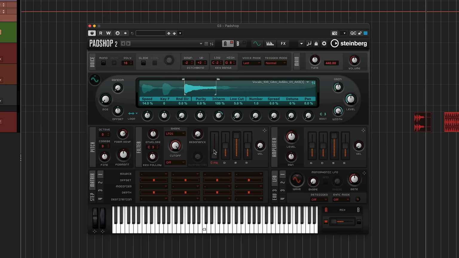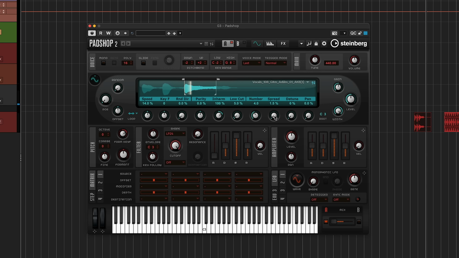Now, let me show you the most important things that you need to know. The one thing that is super cool is that you can change the number of voices. So I'm going to go for, let's say, 3 to 4 voices. If you have a slow machine, be cautious, because if you go all the way to 8, your machine might not be able to cope. I have a Mac Studio Ultra here, so it's absolutely fine, but I'm going to keep it at 4, and most machines will be able to cope with that.